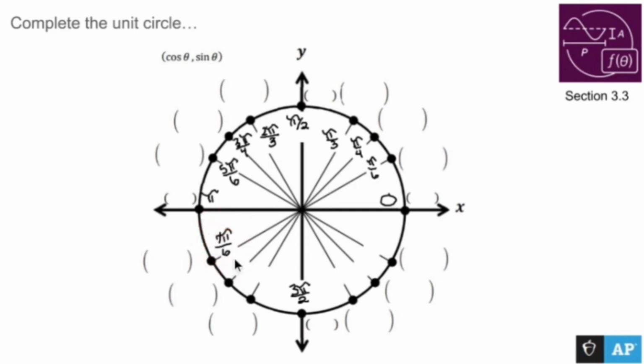Okay, this is going to be 5 pi over 4 because you're going to add 4 over 4. This is going to be 4 pi over 3 because you're going to add 1 to that. And then this is going to end up being the same idea. You're just going to add 1 to that. So that's going to be 5 pi over 3, like that. This is going to be 1 plus that, so 7 pi over 4. And last but not least, we're going to add 1 to that, so 11 pi over 6.